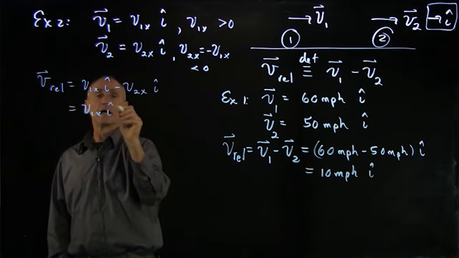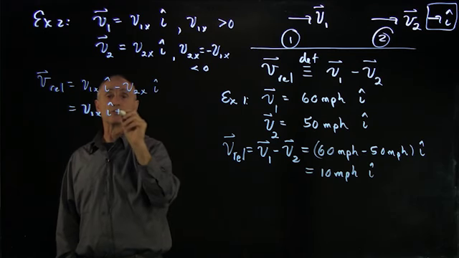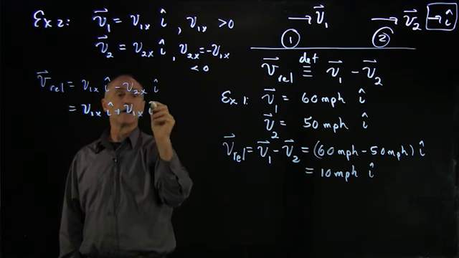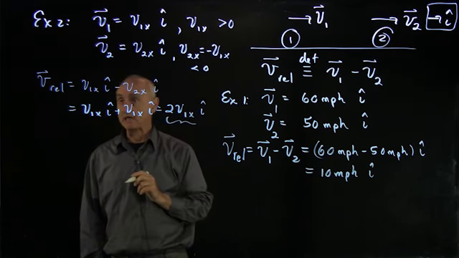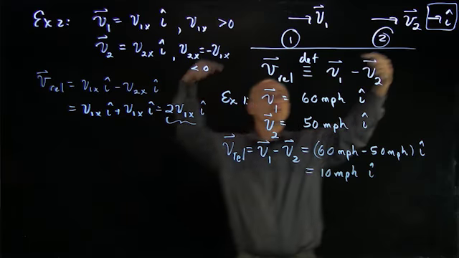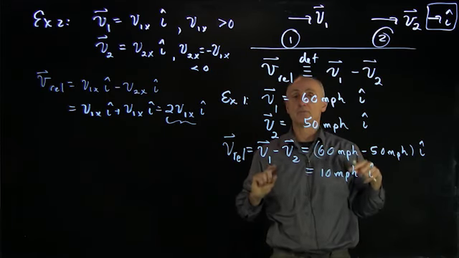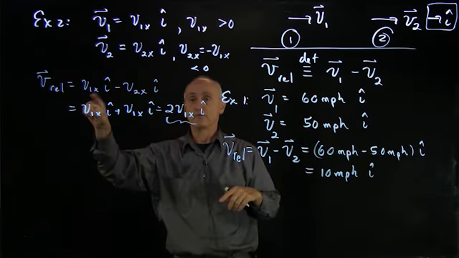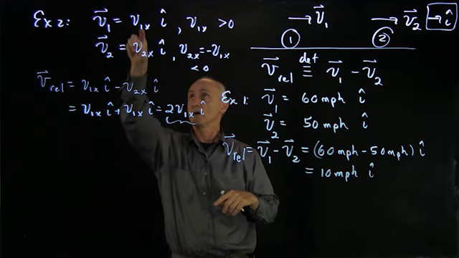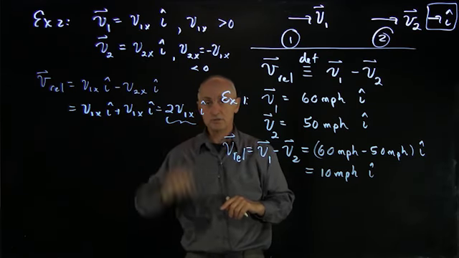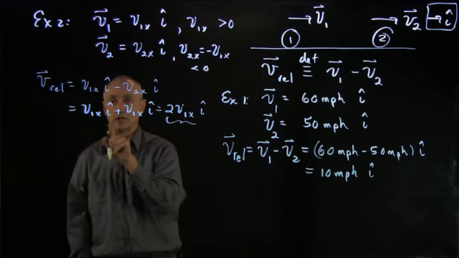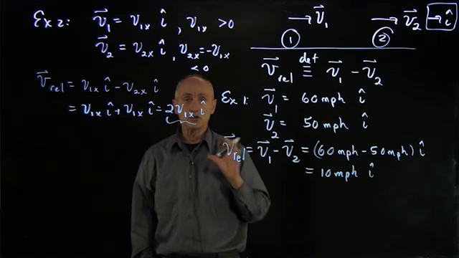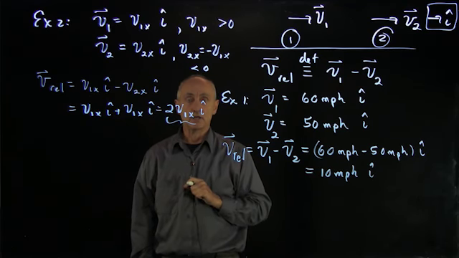That's v1x i hat minus minus, so there's another v1x i hat. So the relative velocity in this case has a component that's twice the speed of v1. If two objects are moving together at the same speed, the relative velocity, the way we've defined it, has twice the magnitude of either velocity. And this is an important example to consider in collisions. Now, this relative velocity concept we'll see will add a new way of thinking about elastic collisions with no external forces in one dimension.